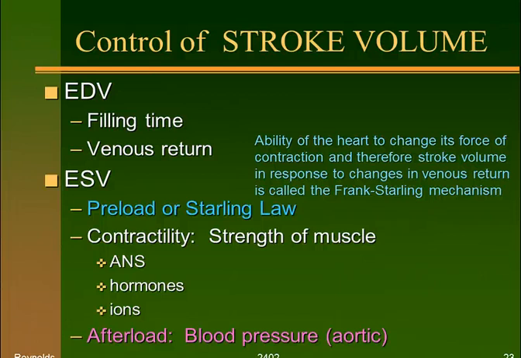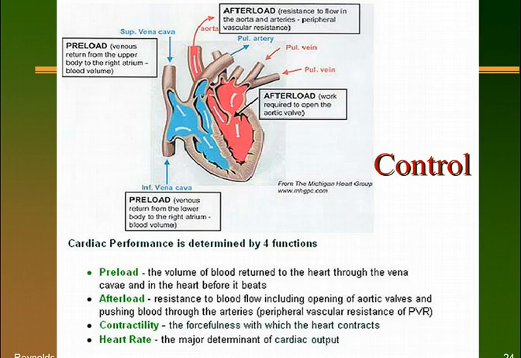Okay, EDV. In end diastolic volume, you've got to have enough time for your ventricles to fill with blood. Filling time means more venous return. If your heart is going a mile a minute, 320 beats per minute, which is fibrillation, there's not enough filling time for enough blood to get into the heart. So venous return drops, and the amount of stroke volume goes down, and it becomes a vicious cycle.